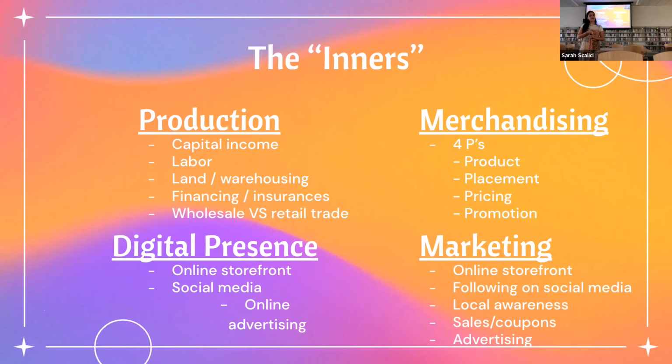Product, again, is what are you buying? How good of a quality is it? What vendor are you buying from? What brand? And how much you're going to be selling it for. Placement is visual merchandising, which means the storefront or the online store: how does it look? How is it presented to make the product sell better? Pricing: how are you going to price the merchandise and how are you going to make a profit from that? And then promotion, which can either be on social media or through advertisements.